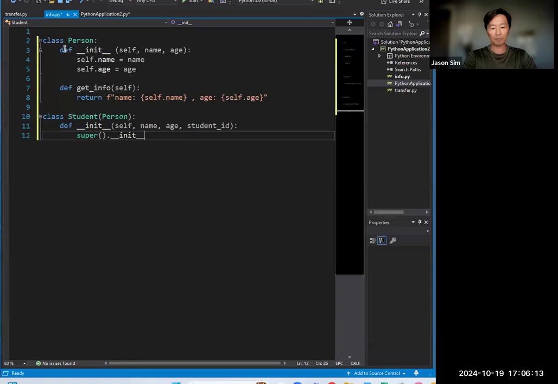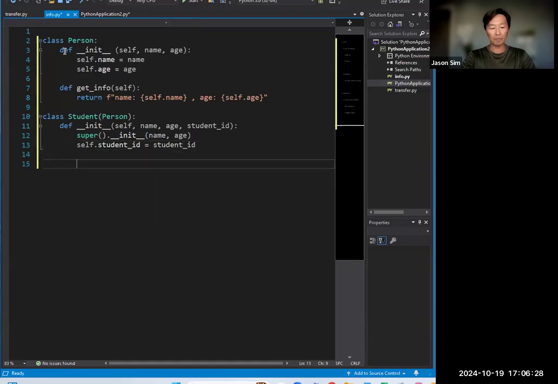Initialize. From the superclass, we're going to call the name and age, since that's what we have. Okay, and then here we're going to call the student ID. Initialize that. Okay, and then here we got the get info method. That's going to return the student ID.